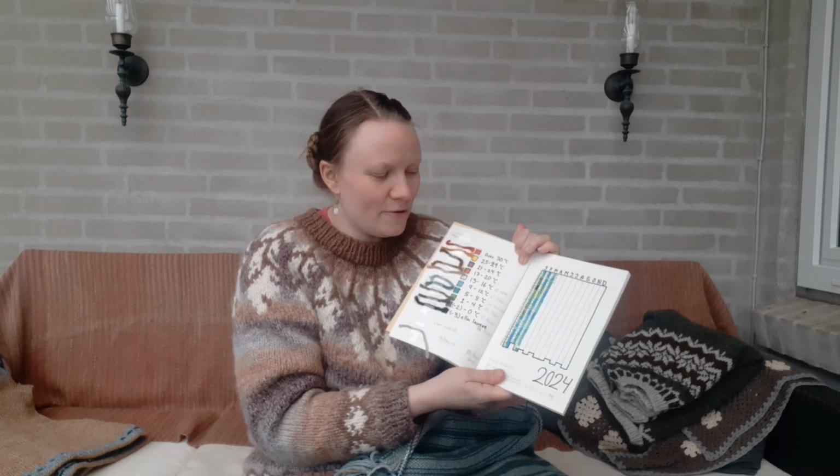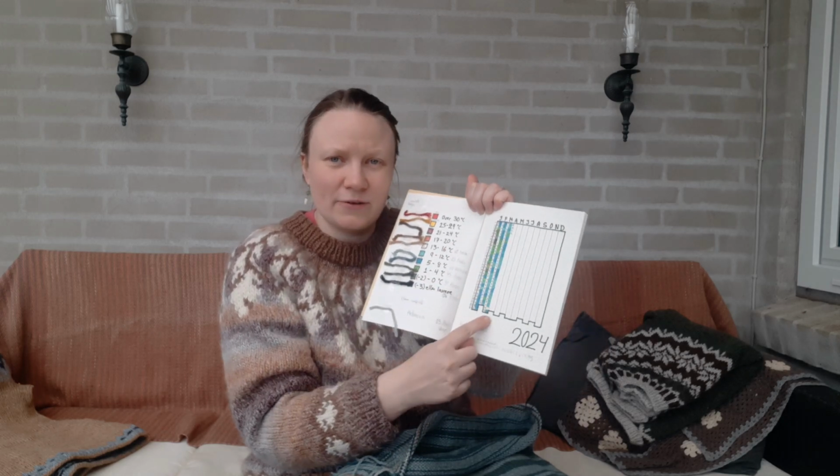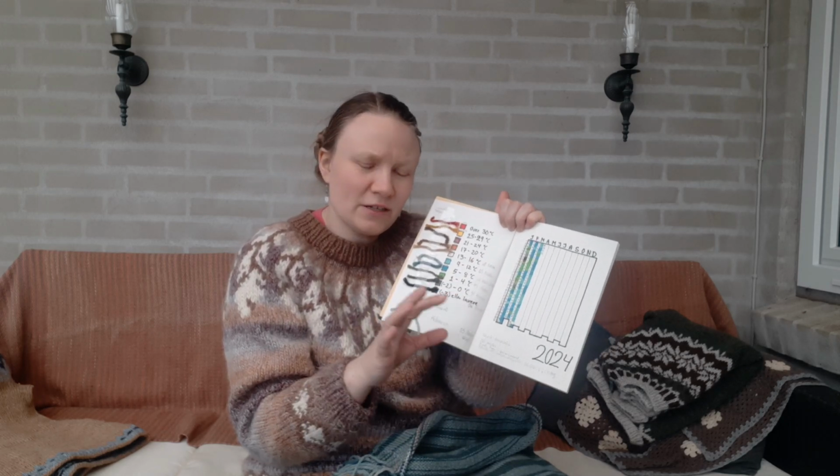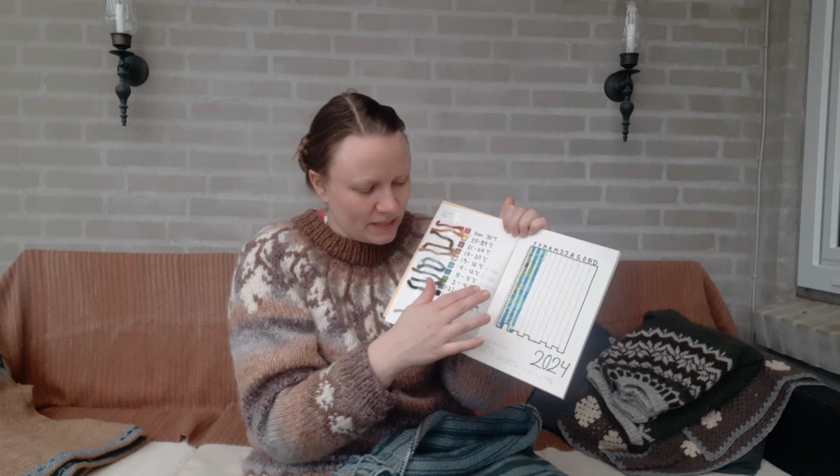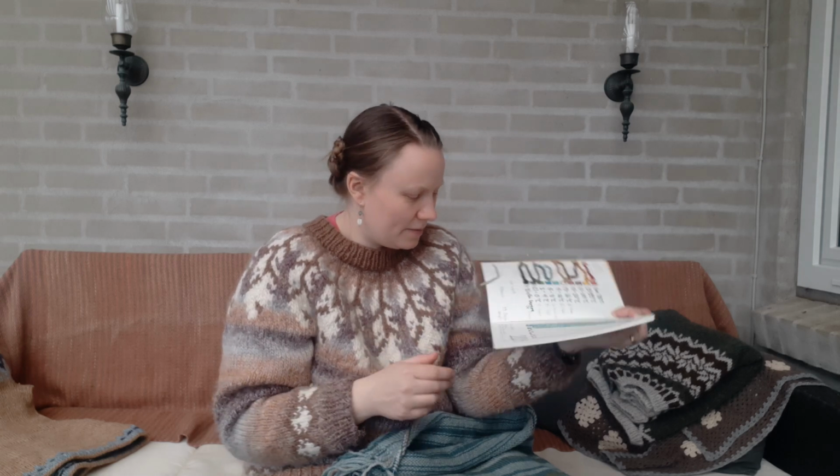So it is fine, but why not learn from my mistake? And I also really like that I have the colors out here. I also have a spreadsheet on my computer where the colors and the temperatures and everything is in, but I like to have it physical also, because I can make it on the computer and then color it in here as I knit it. So I don't put any colors in this unless I have knitted it onto the blanket.